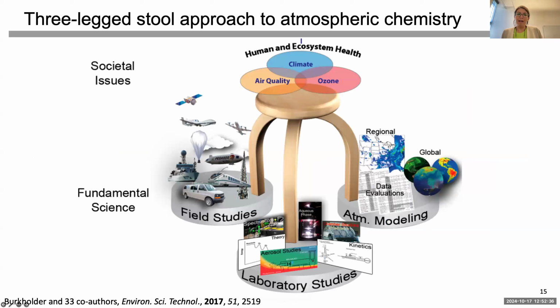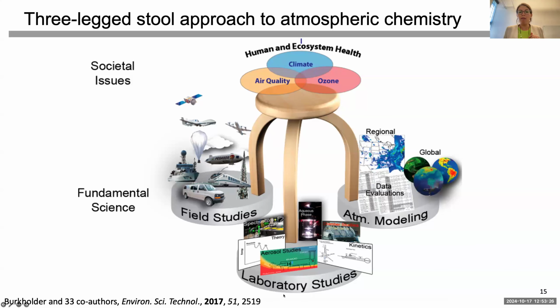So overall, what that means, thinking about atmospheric chemistry, is it's really a stool with 3 legs. And one leg is field studies. So in my group, we take some of our instruments and we go outside and we measure the real atmosphere. We can also put our instruments onto an airplane and fly, for example, through a smoke plume to understand the chemical composition. We can put our instruments on a ship and look at emissions from the ocean. We also put our instruments on a van and we can drive around Vancouver and look at where the smelly parts in Vancouver might be. So we can take our instruments out into the field. So we do a lot of field campaigns, they're called.